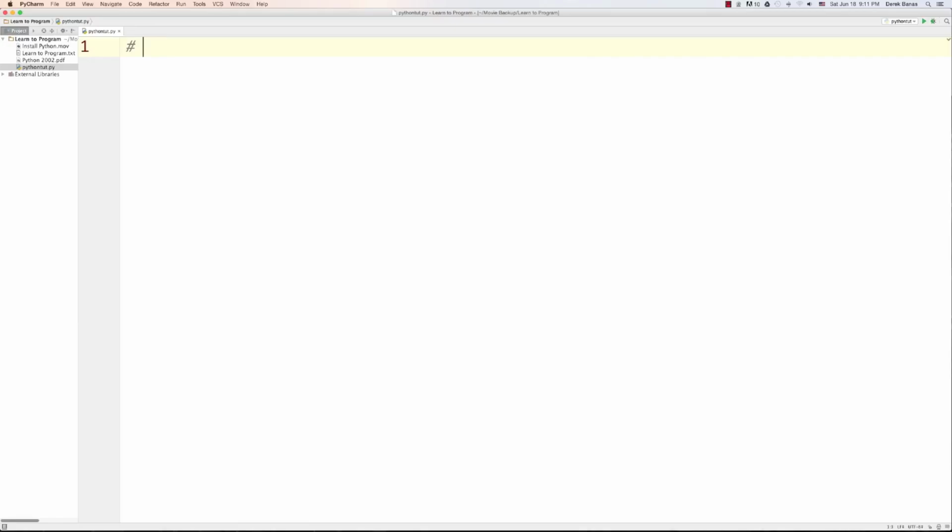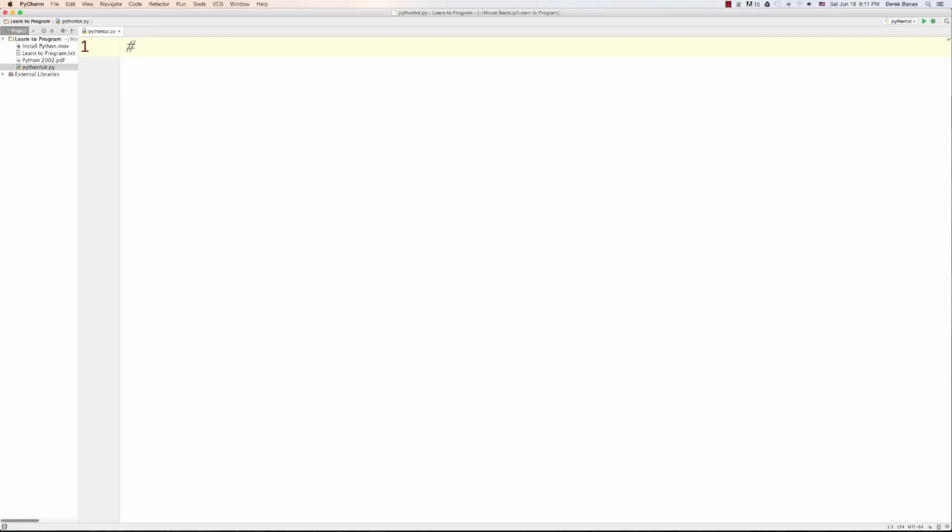That means the Python interpreter is going to disregard everything you put there, and it is very good to comment your code. If you want to have a multi-line comment, just put those three little quotes like that, and look at that, now you have a multi-line comment. Okay, pretty cool stuff. You can remember that for later, pretty easy to remember.